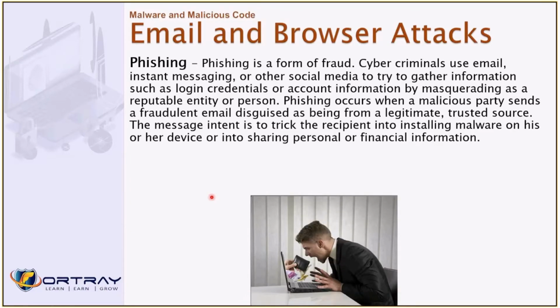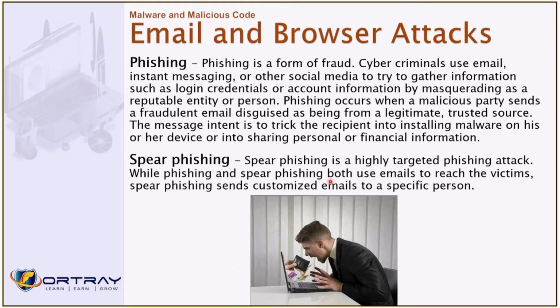Phishing, I think we already know what phishing is. But spear phishing is a highly targeted phishing attack. While phishing and spear phishing both use email to reach the victims, spear phishing sends a customized email to a specific person. So they might design some customized email. They look like normal email, but they are very customized, and they try to send the emails to particular people or groups of people.